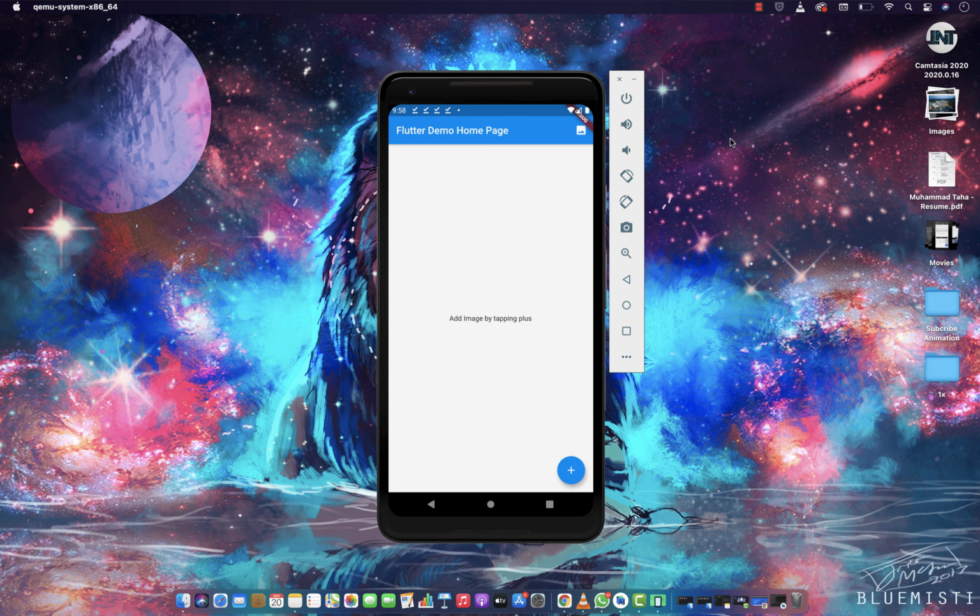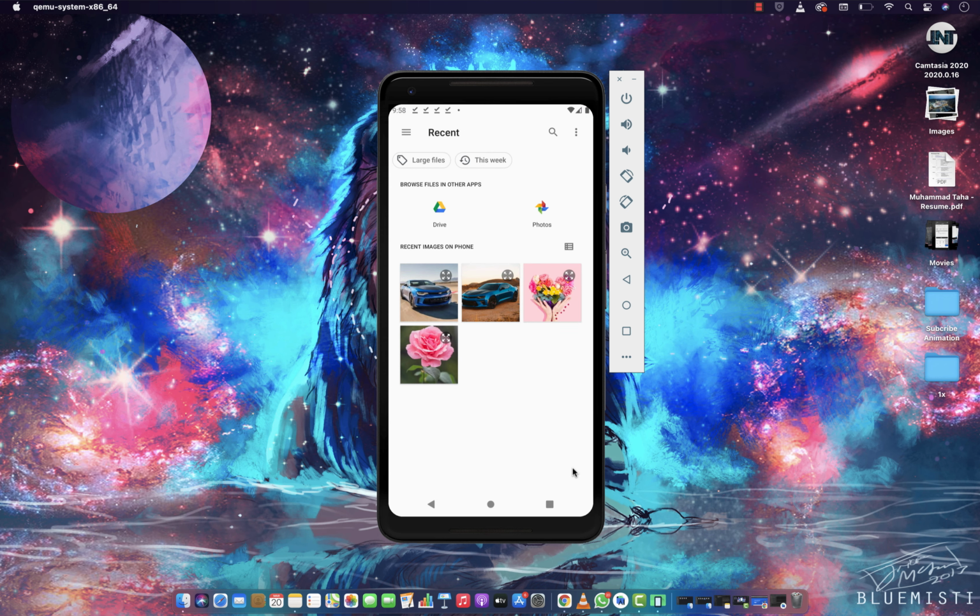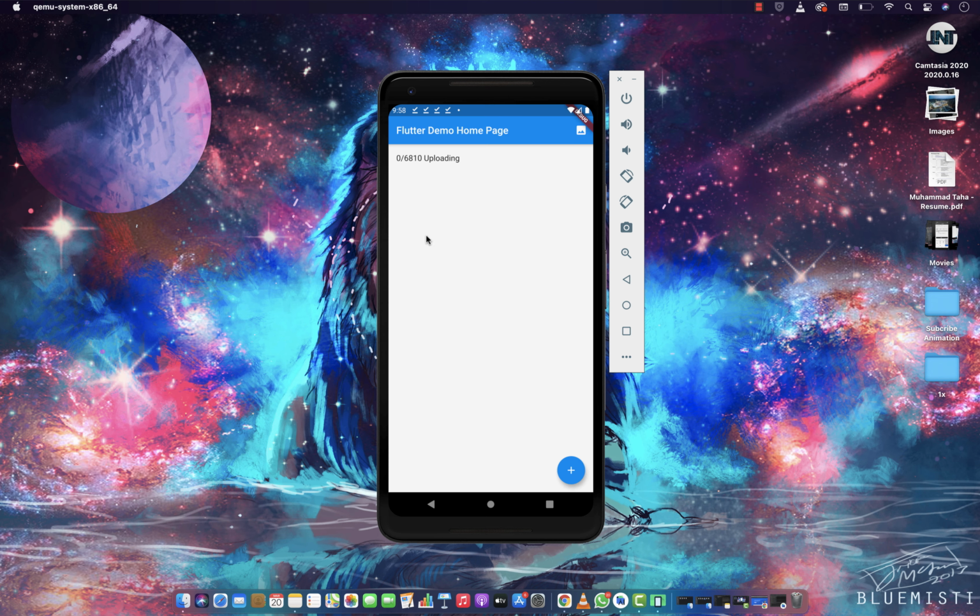Hello friends, I'm Aftab from Easy Approach, and in this video we are going to make a simple gallery application in which the user would be able to pick images, either single or even multiple images. We are using a FilePicker package for this purpose, and once he selects the files, they will be uploaded to Firebase storage.